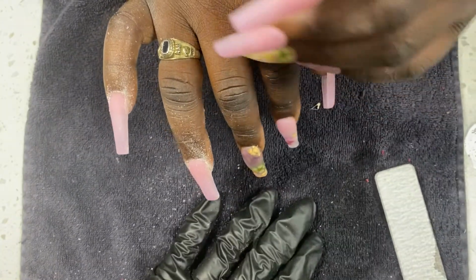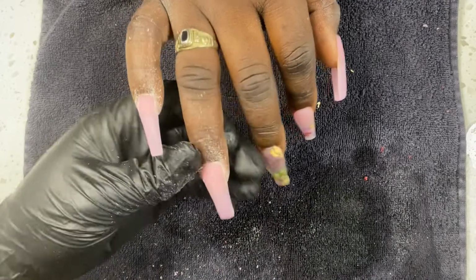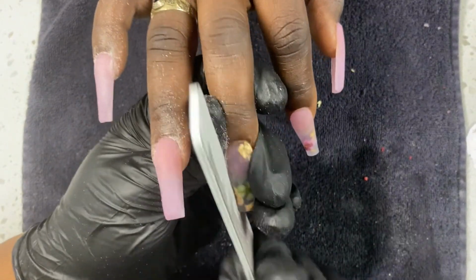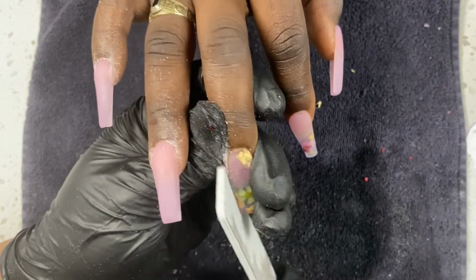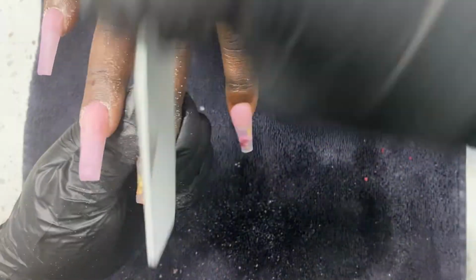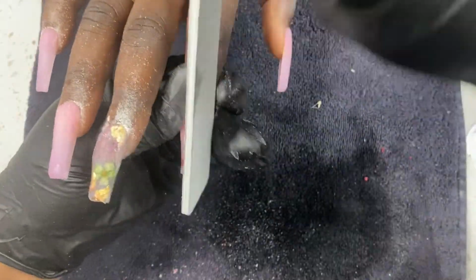You see me here just pouring some alcohol on my client's thumb because it was burning. We did a soak off earlier that day and I think it was just too much product contact for her skin. So if you take a little alcohol, pour it up there, rub it off, or put a little cuticle oil on it, that should take the sensation away.